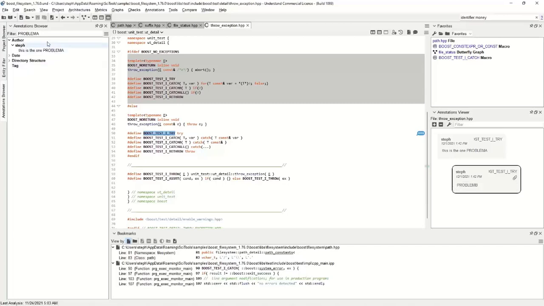So C is not showing up here, but if I do that, then I see both annotations. Great, and then in the code you have your little annotation. So the tool lets you explore code, create annotations, and keep track of what you've done and where you were, things like that. And in terms of navigation, when you're exploring code, this is a pretty brilliant tool.